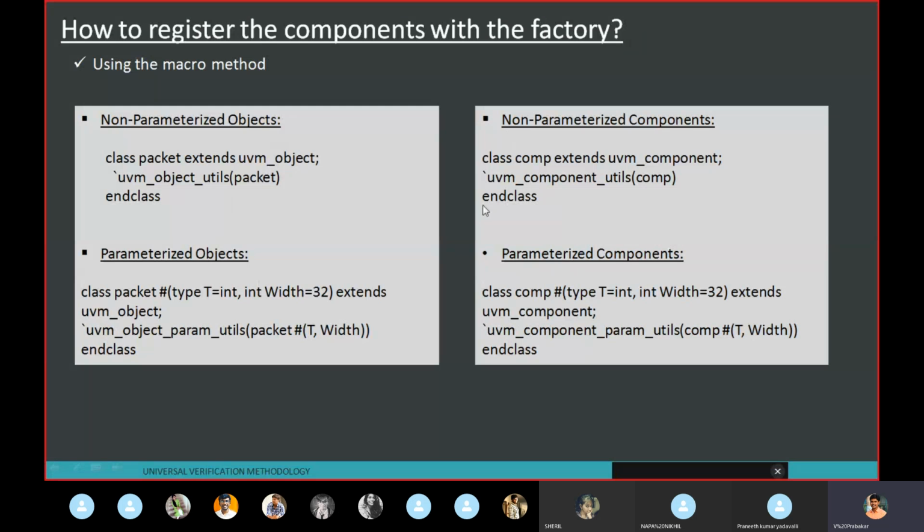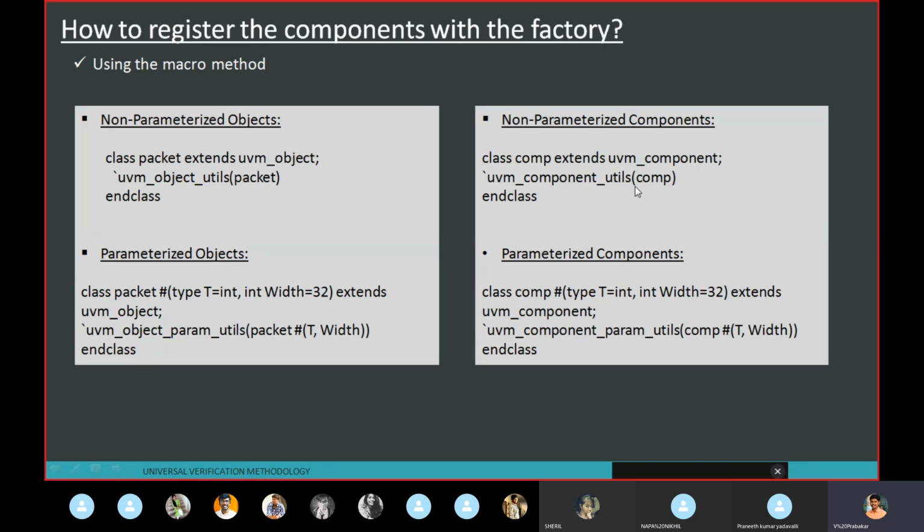This is for an object. If I want to create a component, I create a class that extends uvm_component. For this, tick uvm_component_utils is a macro available to register this component to the factory. So tick uvm_component_utils with the name comp.